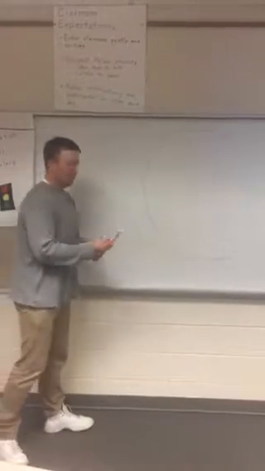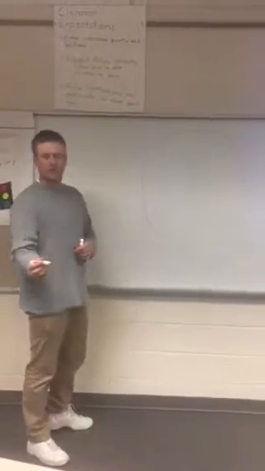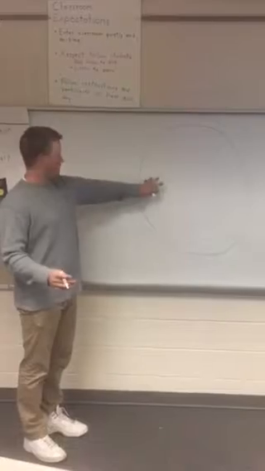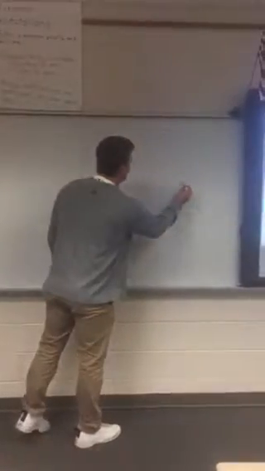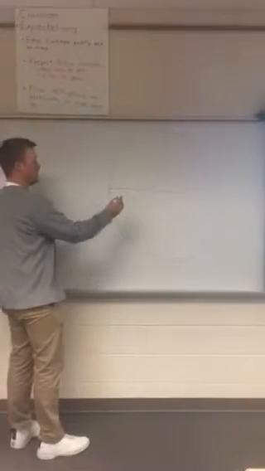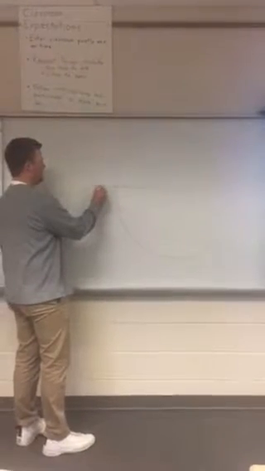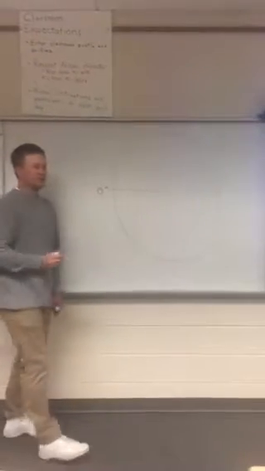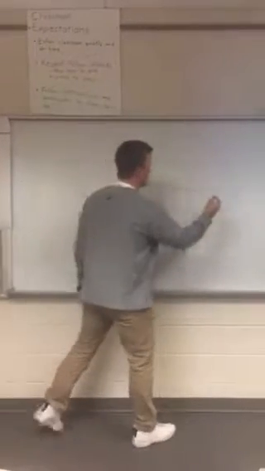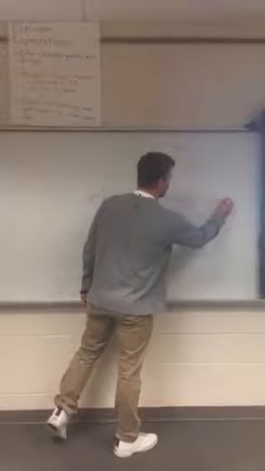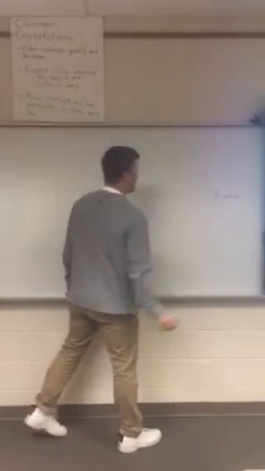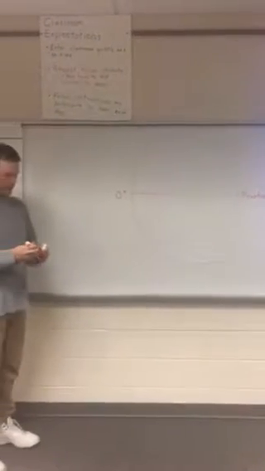Okay, so we all know that the first thing we're going to label on our pretend Earth right here on the board is going to be the equator. The equator is going to be in red, and it is at 0 degrees. That is known as the equator. Okay, we have our equator labeled.